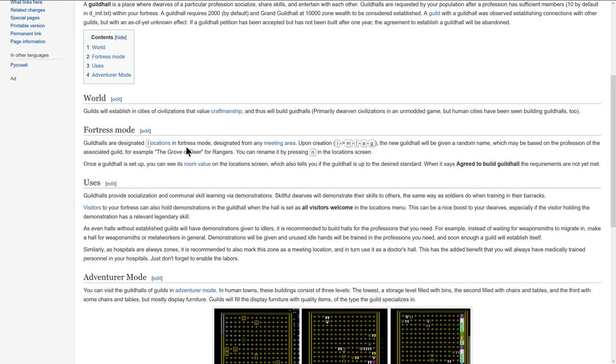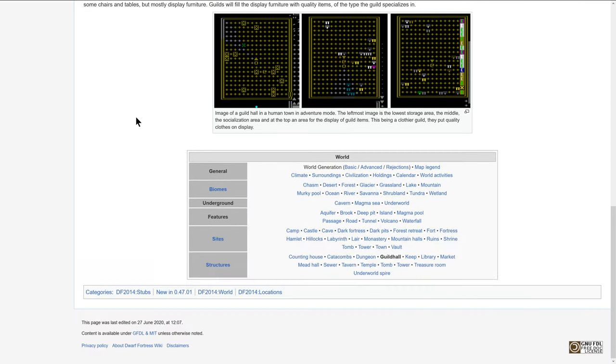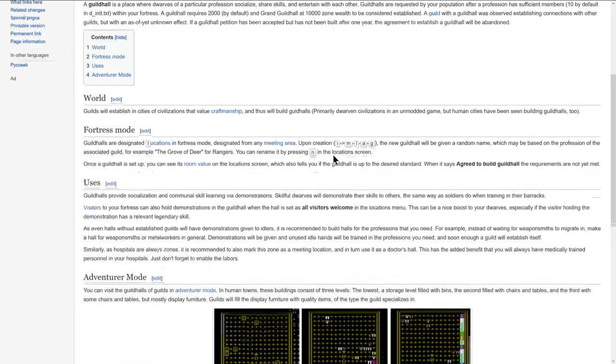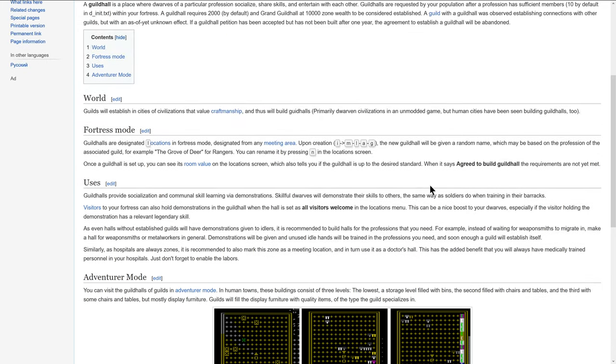Fortress mode here, designate locations. Okay, we already did that. It doesn't tell us what we need; this article can be improved, so maybe if we discover something we can add to the wiki here. I kind of just assumed that they needed coffers. We'll see if something comes up. I don't know, they may need tables and chairs. I feel like if I build those, they're gonna start eating in there, which is fine, I guess.